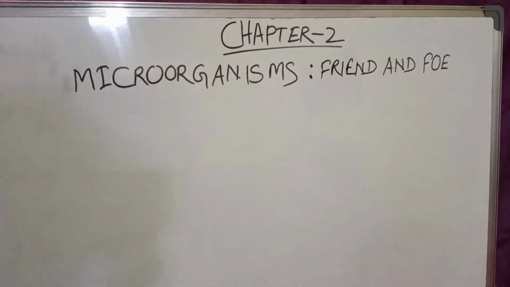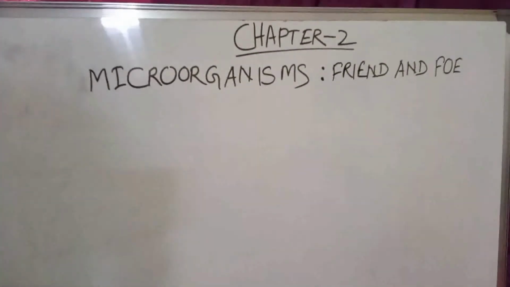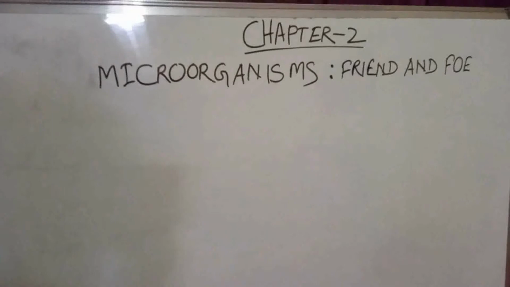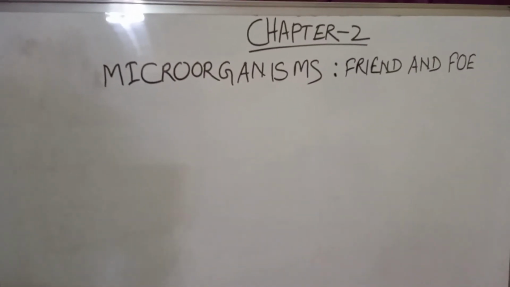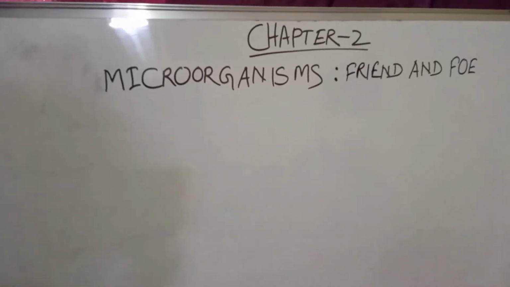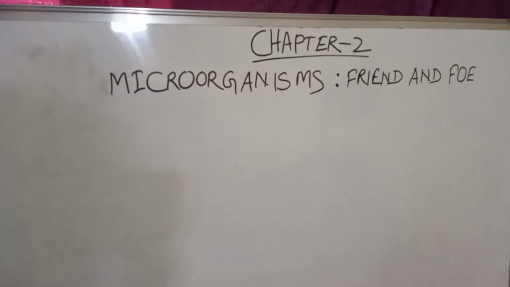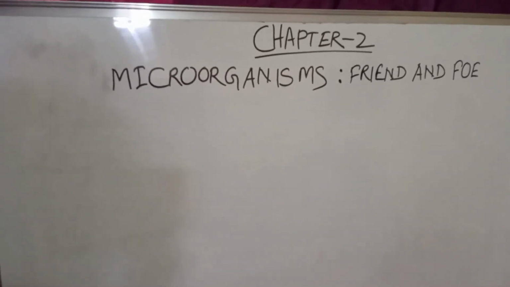Heat and cold treatments. We have seen that our mother boils the milk before it is stored or used, because boiling kills many of the microorganisms. Similarly, we keep our food in a refrigerator. Low temperature ensures that the growth of microorganisms does not take place. And now we will learn what pasteurization is.